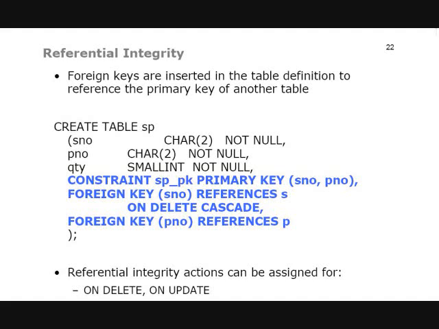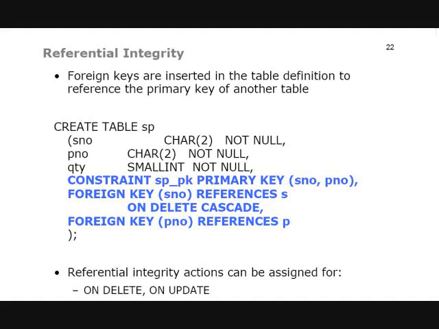Now, in this case, it said not null, so I couldn't possibly have a null value in the shipment table. So if it cannot be null, then I have to decide what to do. If I say nothing, the default is on delete restrict or no action, which means that if the supplier that I am trying to delete has shipments, then that deletion of the supplier is not allowed. And that is the default. So if I don't specify anything, that is what happens.